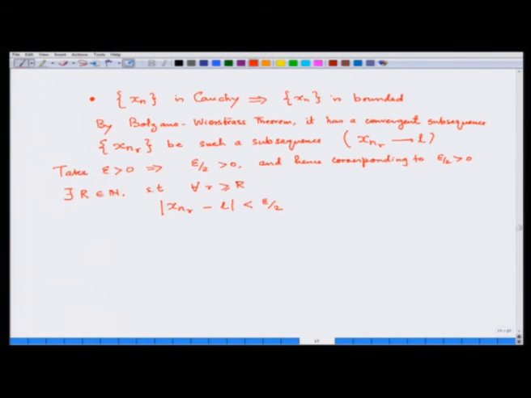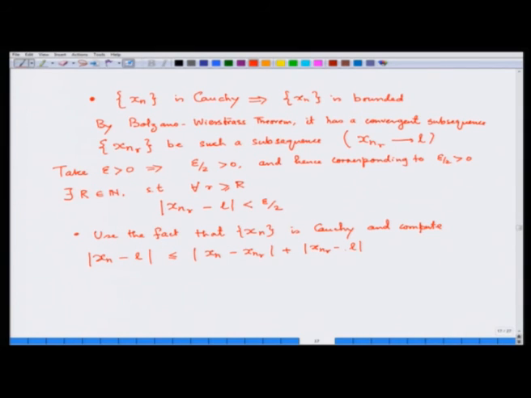So now your next step, of which we will give the detailed proof when we do the exercises, as it will be asked as an exercise, is this. I am giving you the steps of the exercise. Use the fact that Xn is Cauchy, and compute modulus Xn minus L, which you can write as follows: modulus of Xn minus XnR plus, sorry, I'm just writing it in a step-jumped manner, XnR minus L.